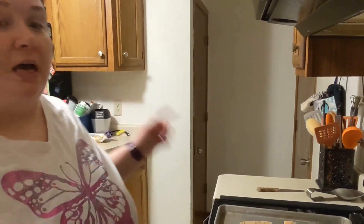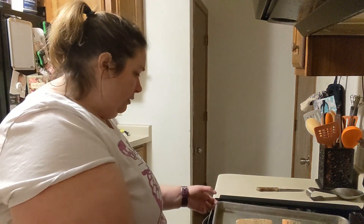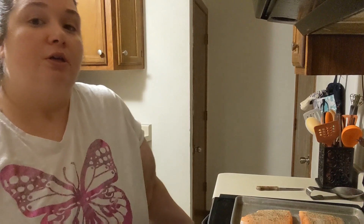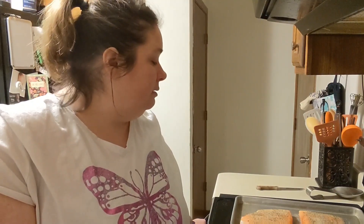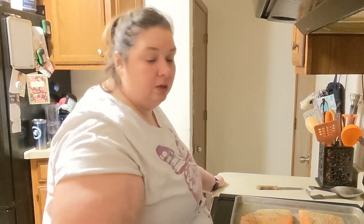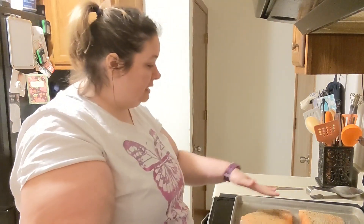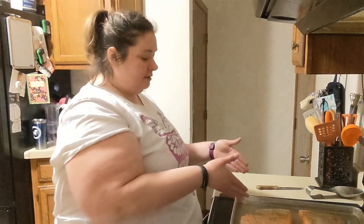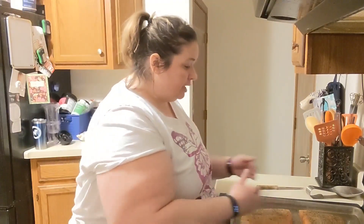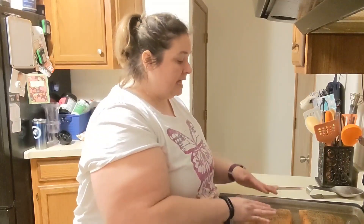Now it just sits and waits till the oven is preheated, then I'll put it in. This size of salmon — about an inch and a half thick — takes about 21 minutes, but I typically set the timer for around 18 minutes and then check the temperature with a meat thermometer so I know how close it really is. I look for uniform width when I pick out my salmon, because tail pieces that are really thin can get overcooked before the thicker middle is done.